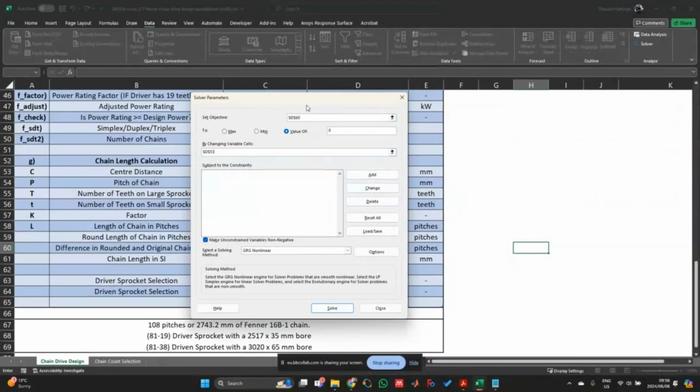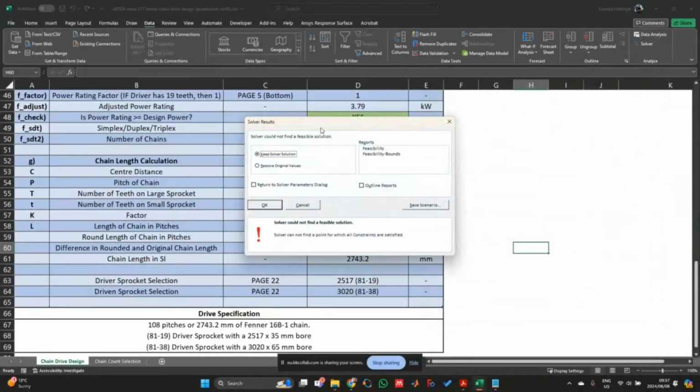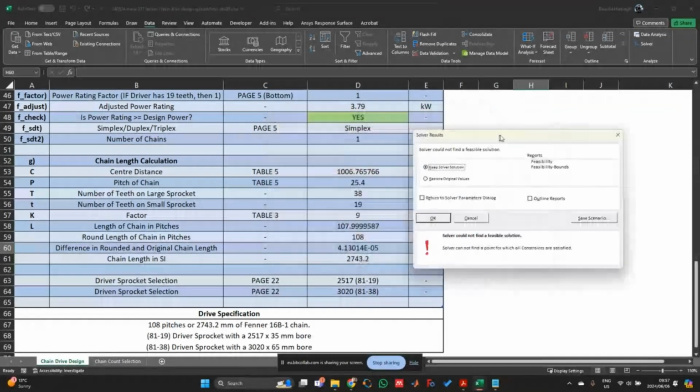Right. So once I've specified that, I don't really have to change anything over here. This is basically just a more elaborate version of the goal seek, where you then go and change the solving method that you're working with as well. For this example, the GRG nonlinear is sufficient. We won't expect you to use the solver in this case. So we can then just click on solve over here. Okay, so you'll see then solver gives you this error over here: solver could not find a feasible solution.